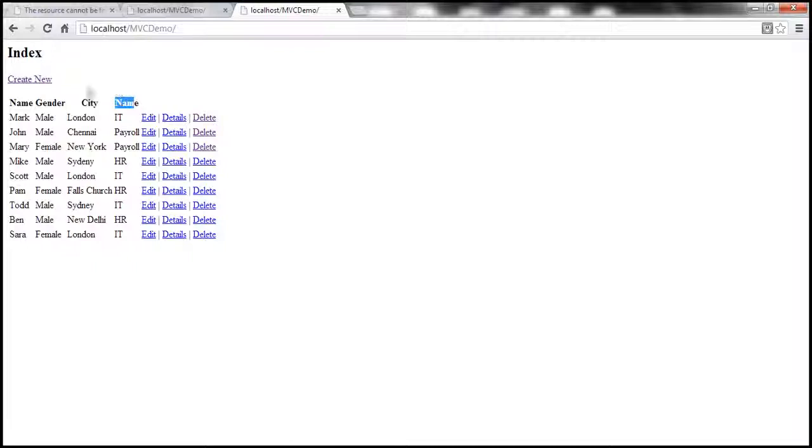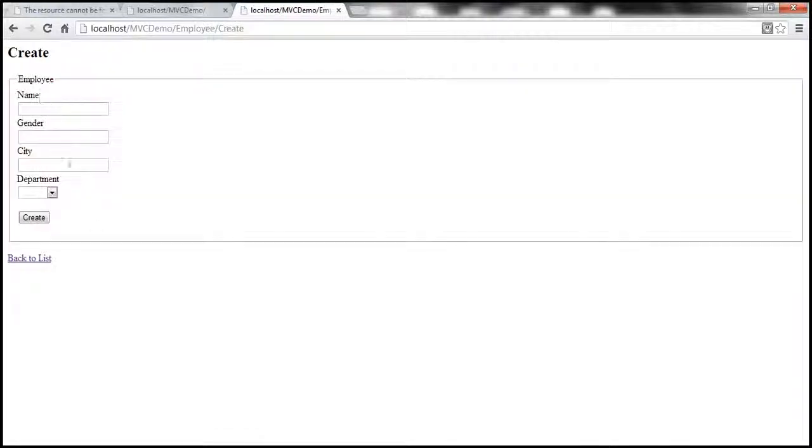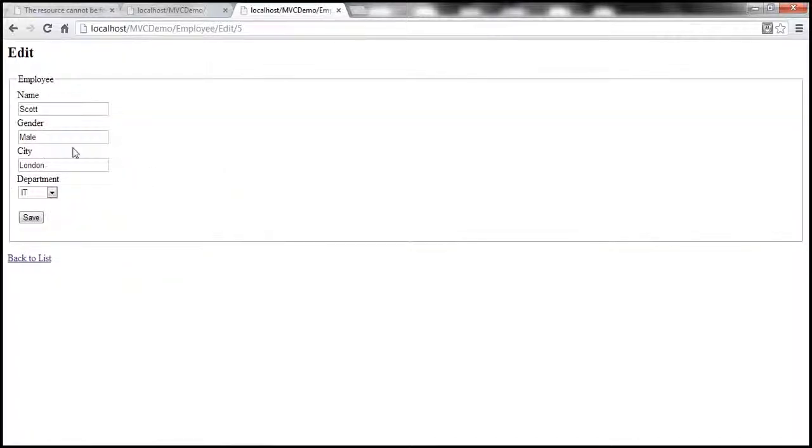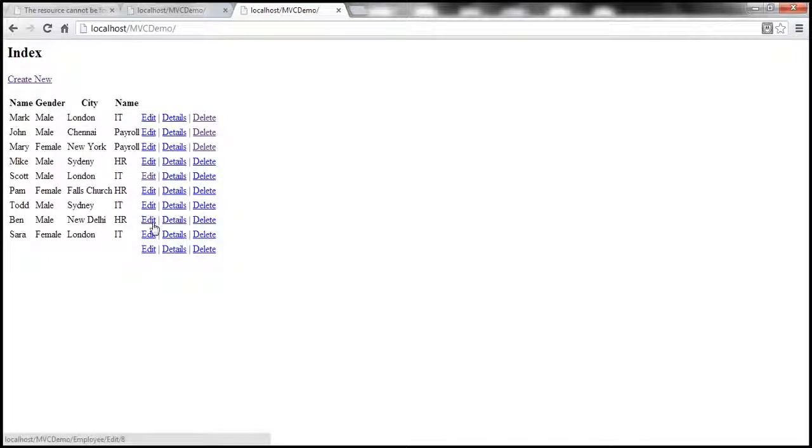And again, if I click on create new, look at this, without filling any of these details, if I click create, I'm able to create that employee. Again, if I edit any of the existing employees, look at that, I want this gender to be implemented as a drop down list, but I have a text box there. And then maybe I want a default option here saying select a department. So we'll see how to implement all this in our upcoming videos.